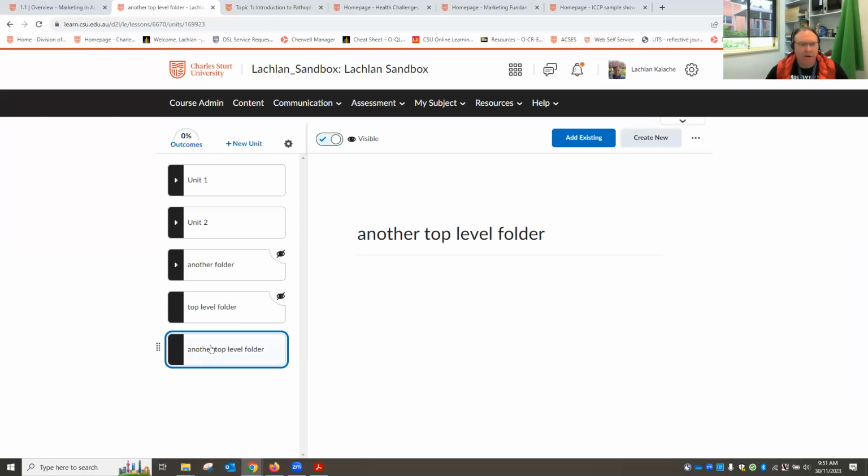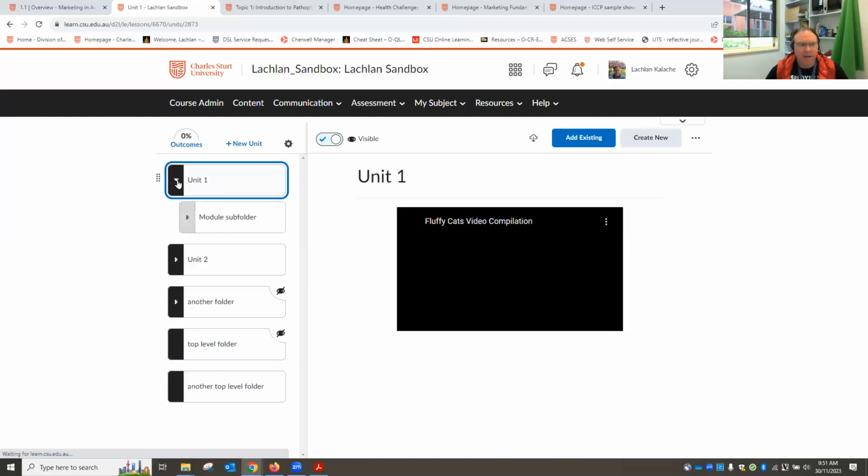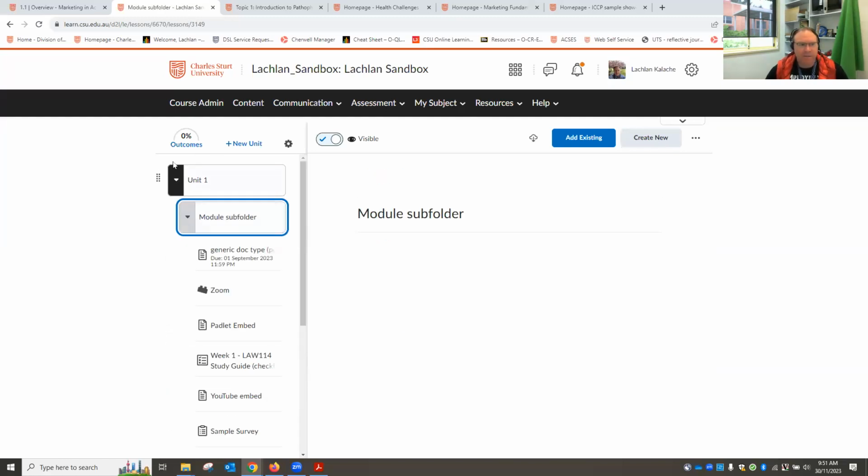At the moment, that folder is empty. Clicking on it, I have no other items within. Some of the others here with arrows next to them, you can see I can uncollapse those, and I have subfolders, and then within those, I've got different items. Whenever you're adding additional content, if you want to move it around, you simply move to the left and use the handlebars to drag it either into other folders or change the order of the objects if you wish.